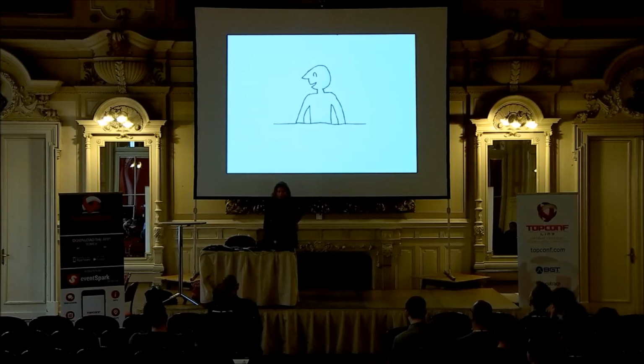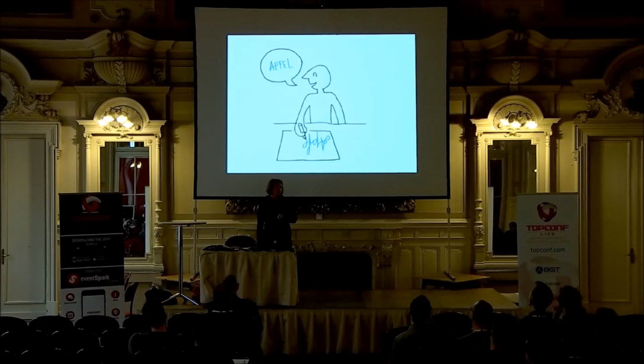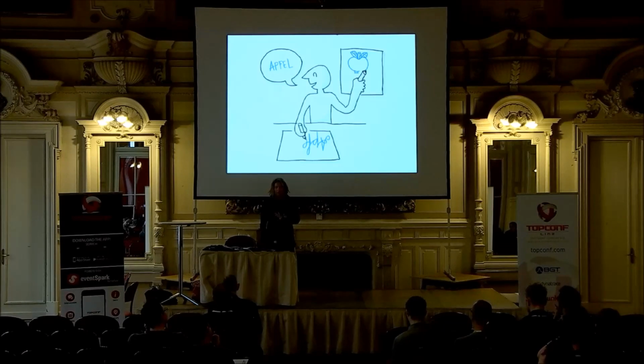Useful for expressing yourself and for clearing your thoughts. So what we all do, we all talk. This is German, it means apple. And in school, we all learn to write to express ourselves. That's fantastic. These are two levels that are really great to express ourselves. But I see sketching and expressing yourself visually just as another layer. It's not there to replace everything else, but when you learn how to sketch, then you have a third level or a new language that you can use when the other two sometimes fail, or to enhance them. That's how I see it.